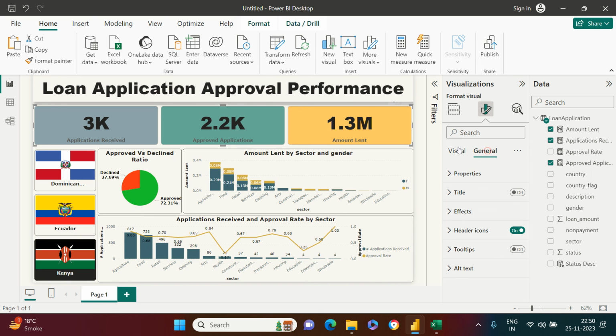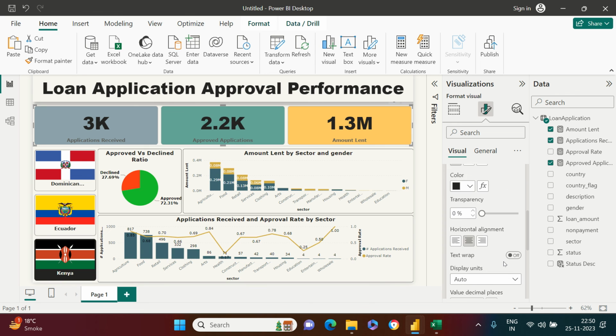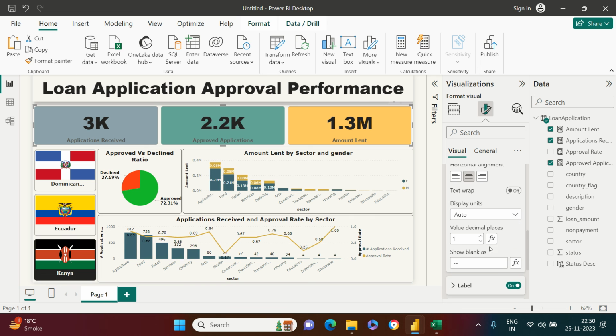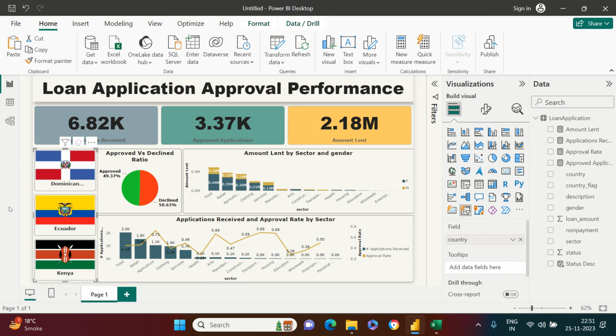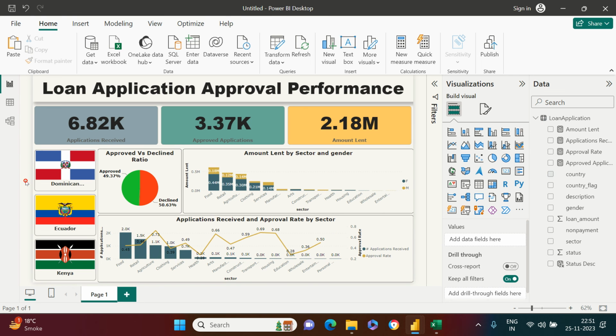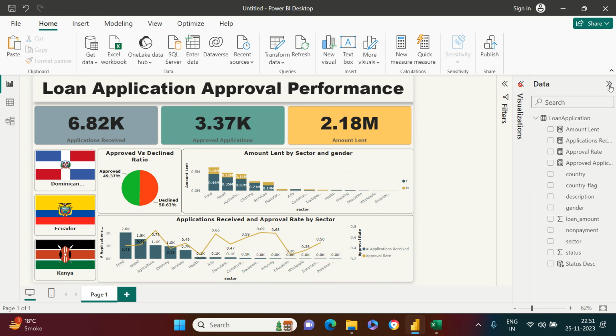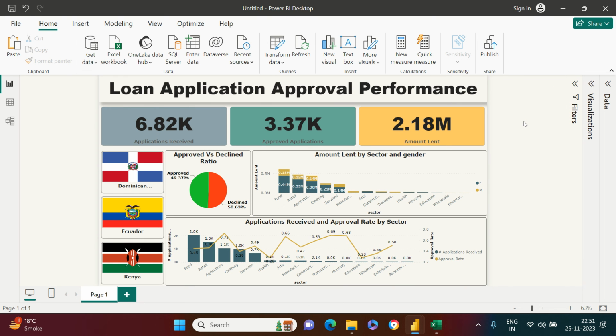And in callouts, the decimal values you can change to decimal units. No, no, sorry, display units. That was display unit. Okay, now this is done, right? So if I remove this, this is going to give you the same picture as you had in the previous dashboard which we saw initially, right?